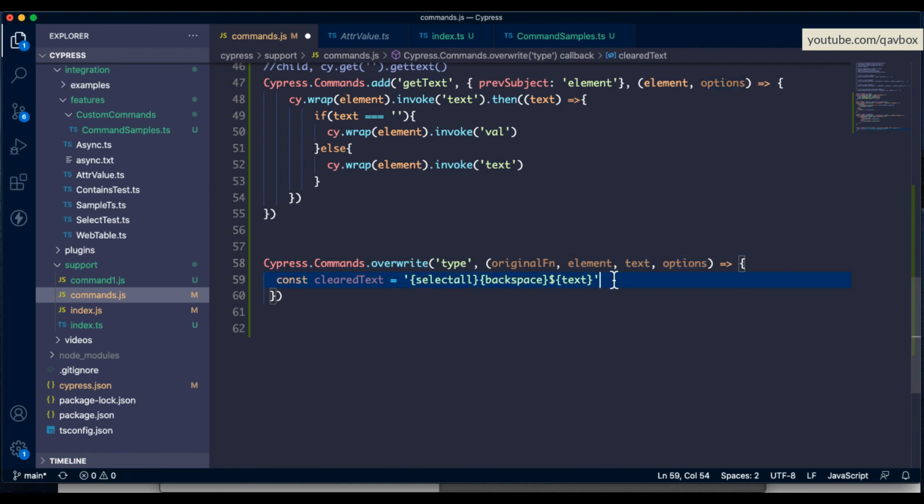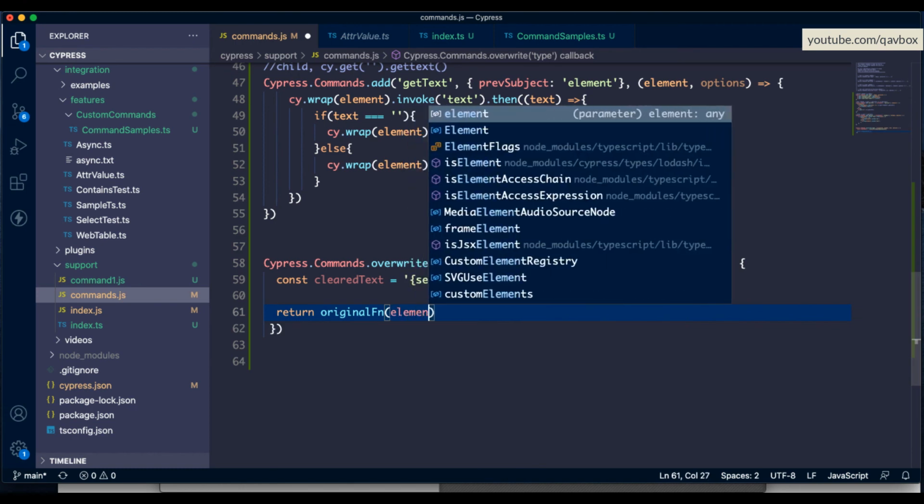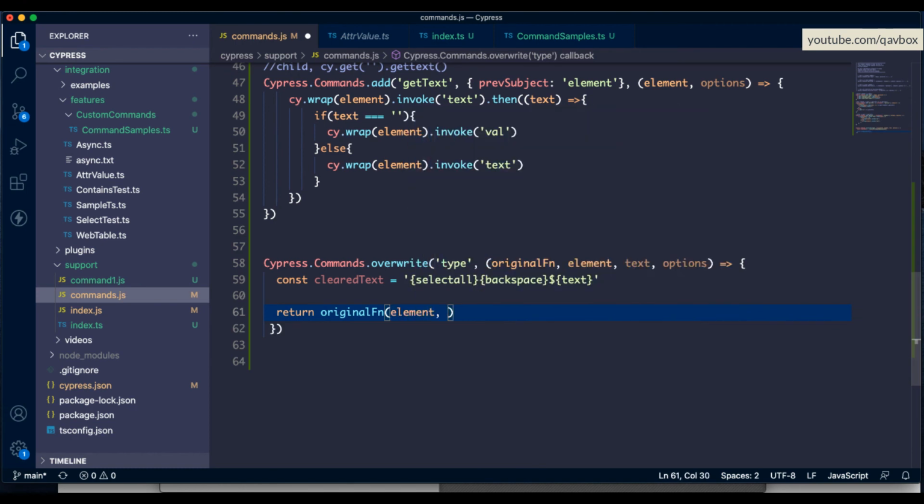Now the first thing we did, we are clearing this text. Now this text, and I'm calling, and another syntax is return, and this original method or function. Now inside this you pass all the parameters again. This original method is this one. So I'm done with one parameter. On an element I'm doing that.